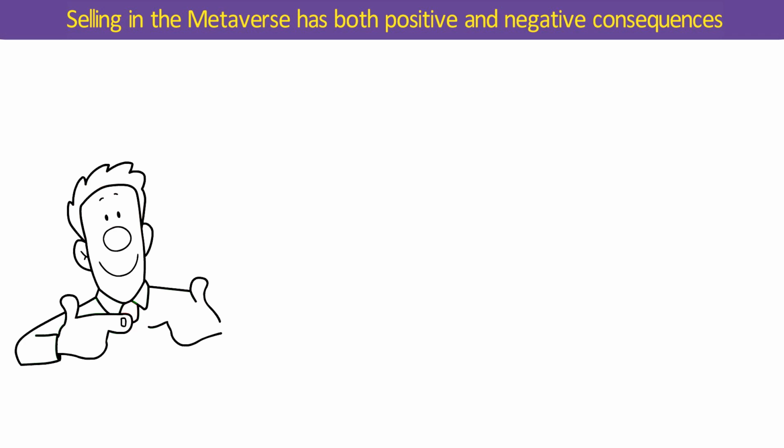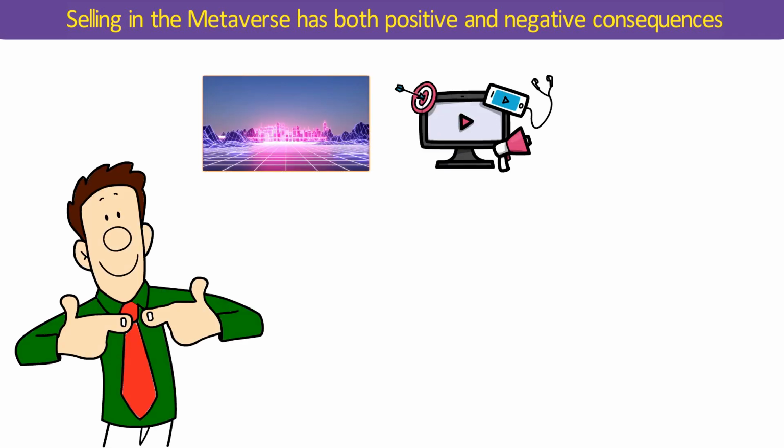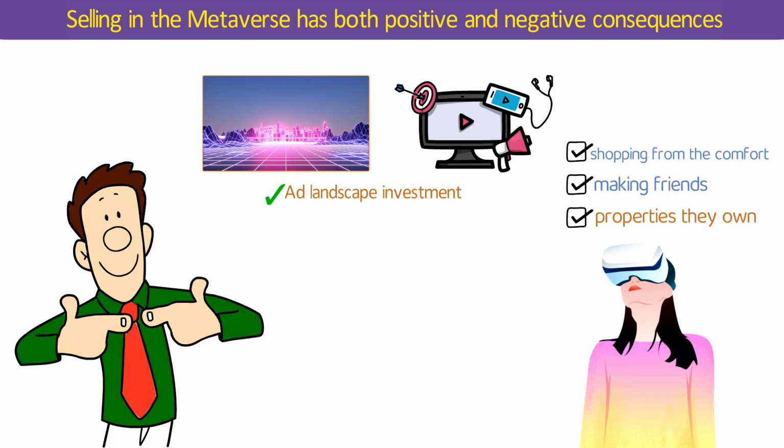Even without a lot of thought, it's easy to see how a metaverse like Decentraland and social networking platforms are similar. One simple way to look at this acquisition is as an ad landscape investment. In principle, platforms like these should allow users to exist in their carefully constructed digital personas, which can have both positive and negative consequences. Users can express themselves through their digital egos in a variety of ways, starting with the properties they own, making friends and shopping from the comfort of their homes. Real ones. Users may choose to go to any location or event, adjust the weather, and invite only certain people.